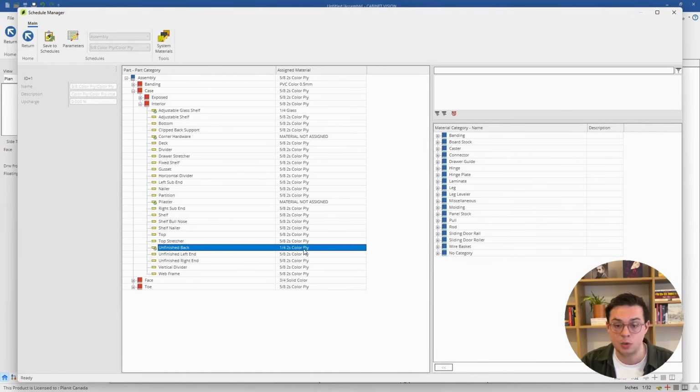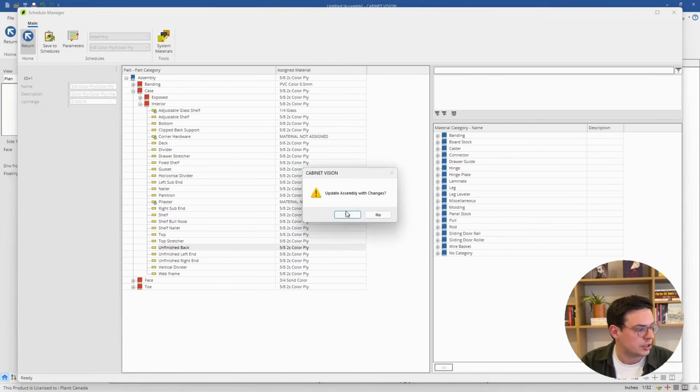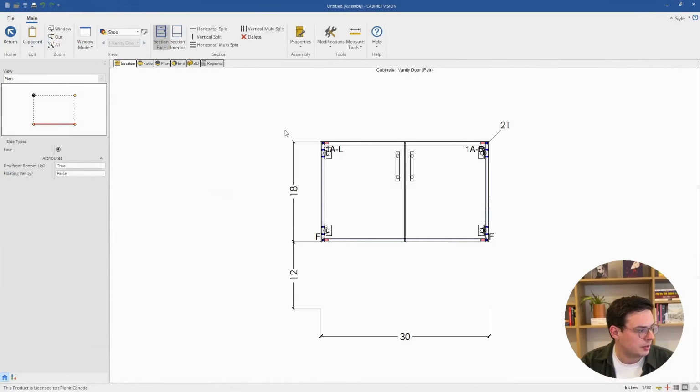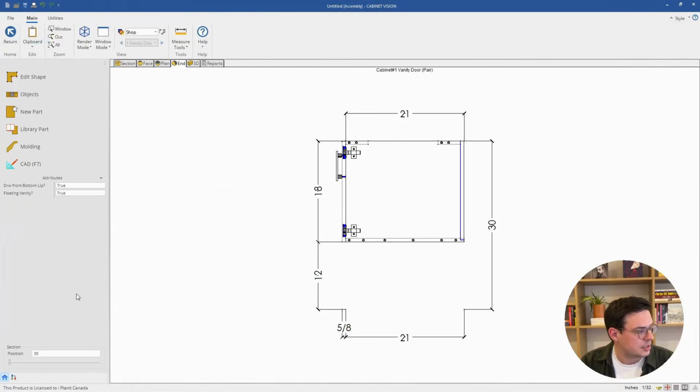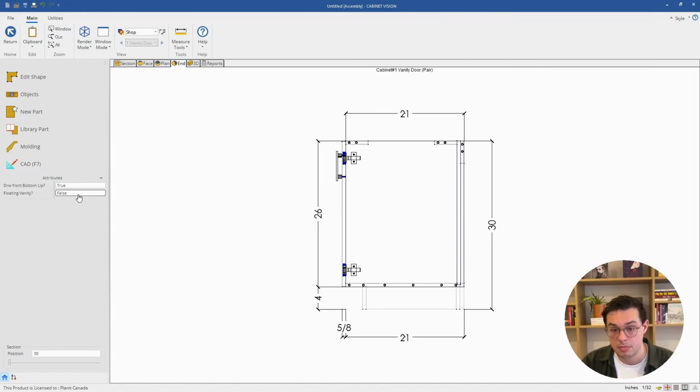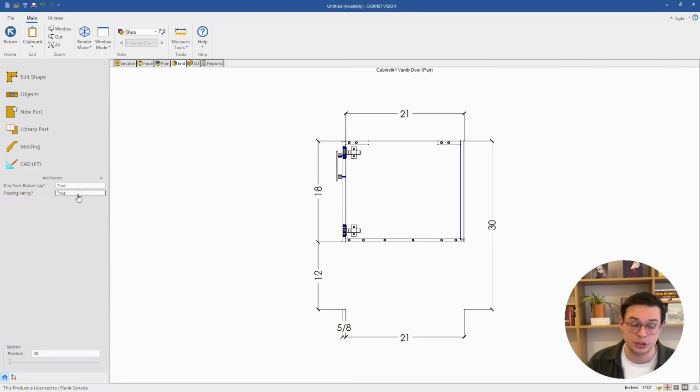At the moment, it's set to that quarter ply material. Let's make it match the parent. Go return, update, okay. And then we go to our end. You'll see that we can toggle with that 5/8 material thick back, and still, true or false, it works a treat. We're getting a really cool mixture of different parts of Cabinet Vision working in tandem together.